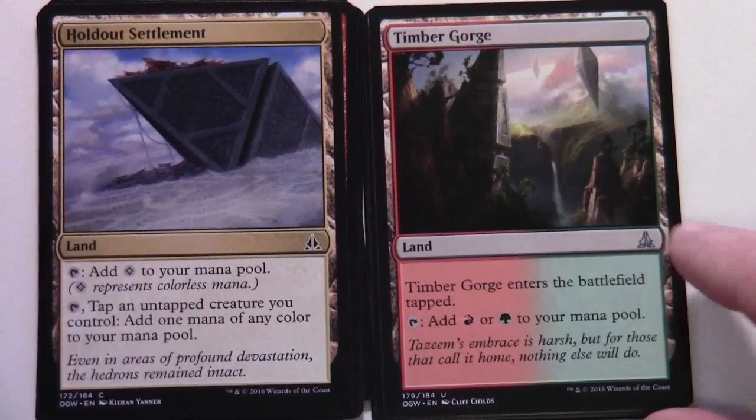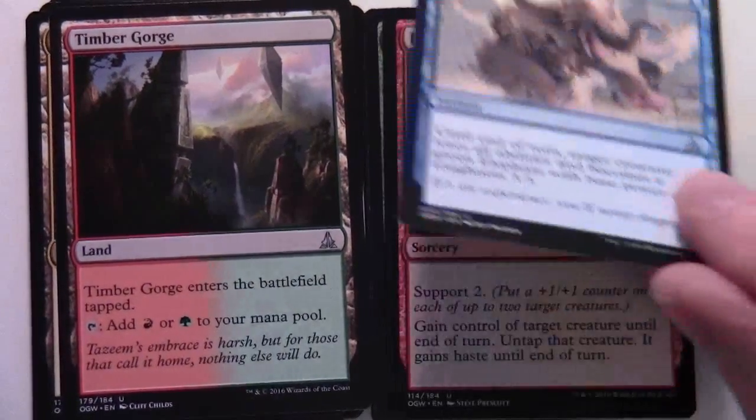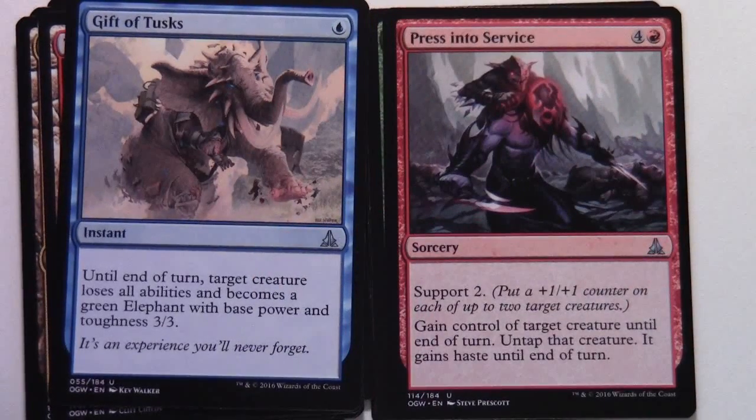Timber Gorge, another land. So we're moving on to our uncommons. Gift of Tusks. Press into Surface. So this has got support on it. So support 2. Put a +1/+1 counter on each of up to 2 target creatures.